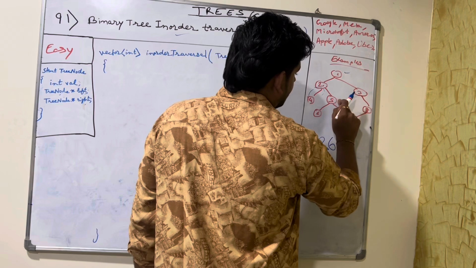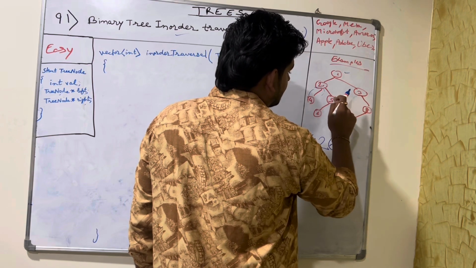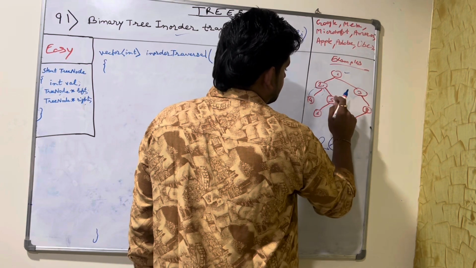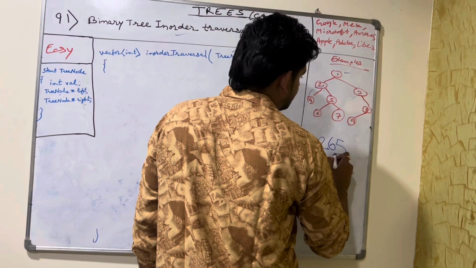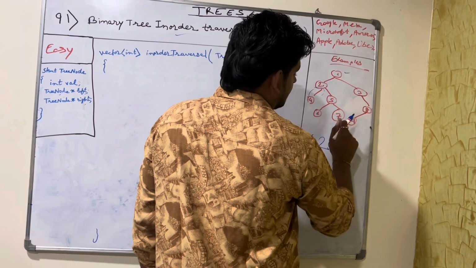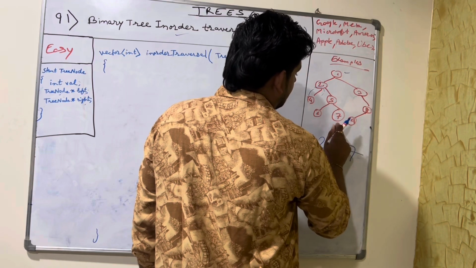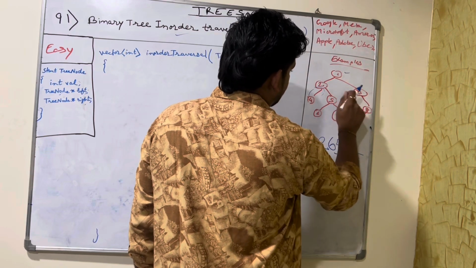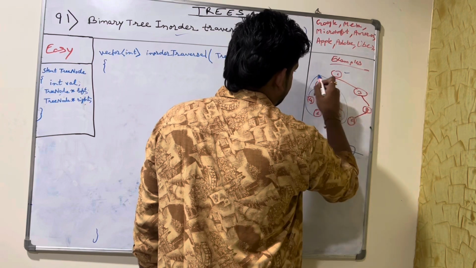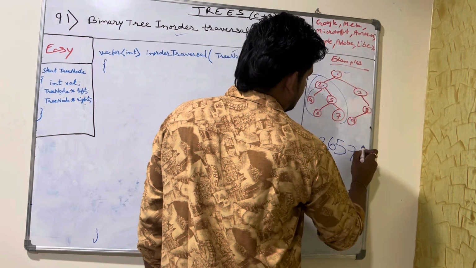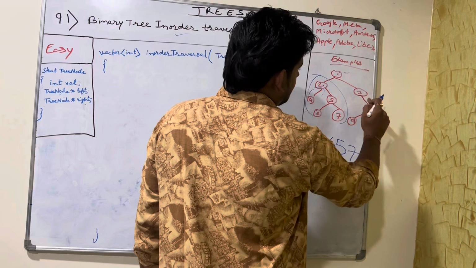So we go back, so 5 is there, we already have traveled its left, so it is the root, we travel this, and then we go to the right, it is 7, it doesn't have any children, we print it. Once we have traveled this, we go back, we have already traveled this left subtree, so we travel the right subtree, right? So it is 1. Now we go to the right part.